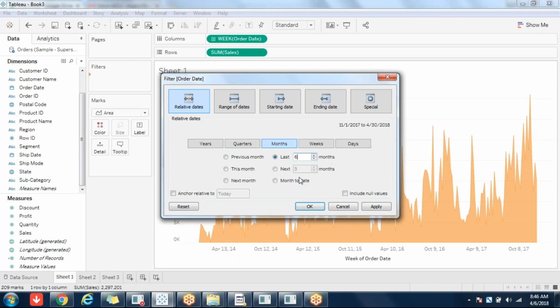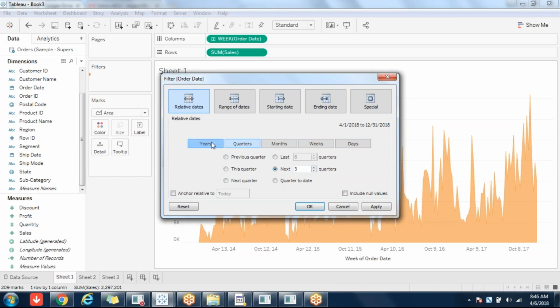Now, one important thing is month to date. Month to date or year to date, all these options are there. You see here, quarter to date, year to date, week to date is also there. So MTD, QTD, YTD, that's what this is about. That means in this month until today I want the sales. In this quarter until today I want the sales.